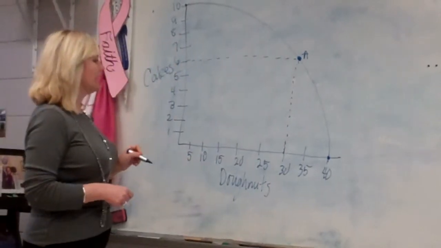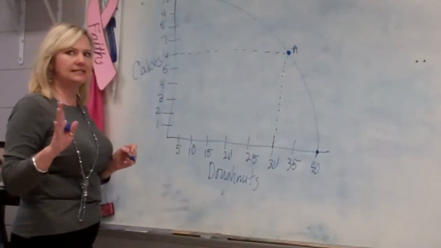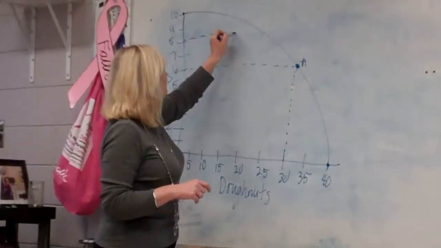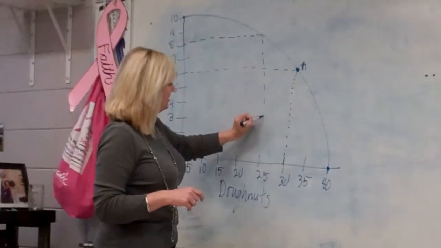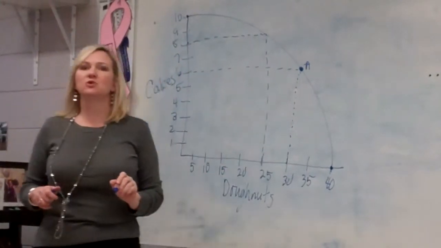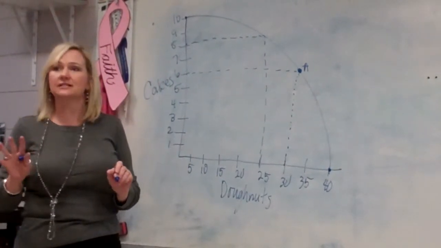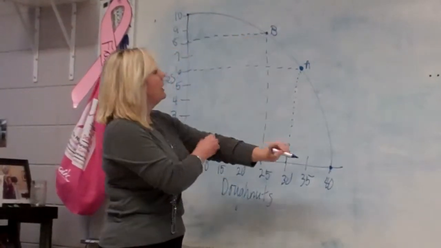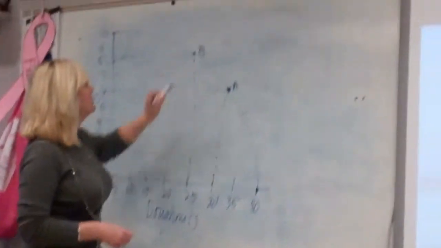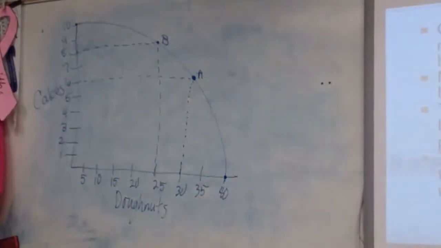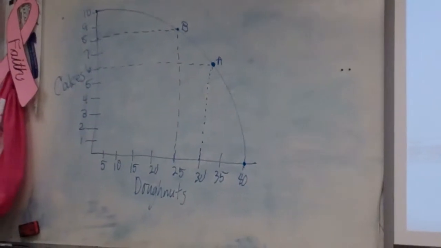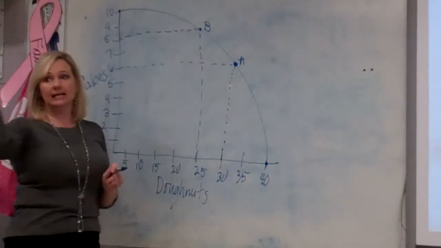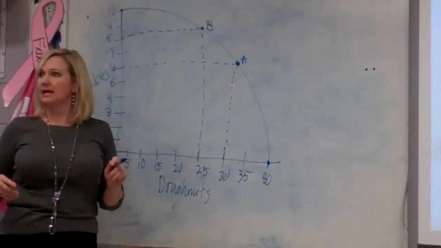What if I decide, you know what, today's a little slow on donuts. I've had some more orders for cakes. So I need to make 8 cakes today. I'm only going to be able to make 25 dozen donuts. Does that make sense? So this is point B. Now, if I've moved from point A to point B, what did I give up? What was my opportunity cost? 5 more donuts. I gave up 5 dozen donuts in order to, what did I gain? 2 cakes. I gained 2 cakes. Does that make sense to you?